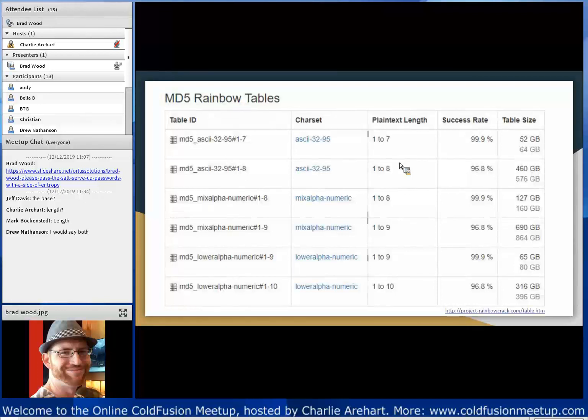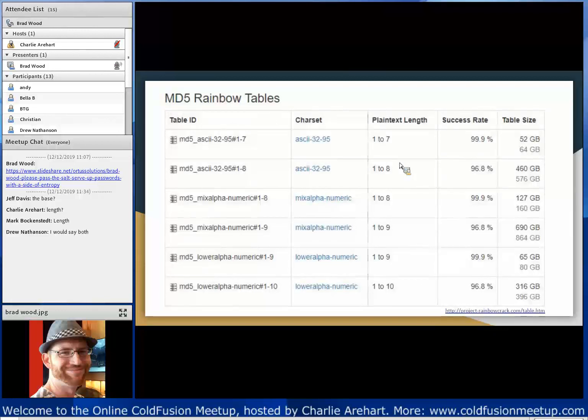So that rainbow table has a success rate of 99.9%. If you have an MD5 hash password that's within 7 characters, you can apply that rainbow table to it, and you can crack it pretty easy, right? And then, of course, they kind of grow from there. So the one at the bottom is probably the largest one, MD5, lowercase, alphanumeric, and it goes up to 10-digit passwords. You'll notice that in this particular screenshot, they don't have anything going larger than a 10-character password.